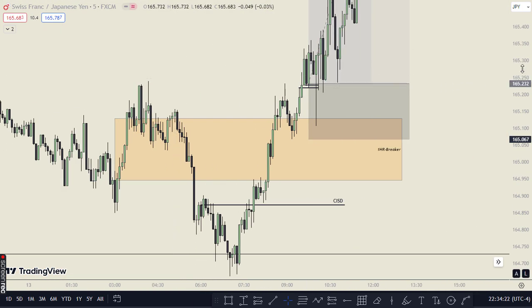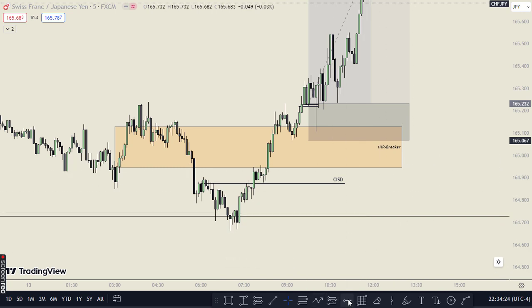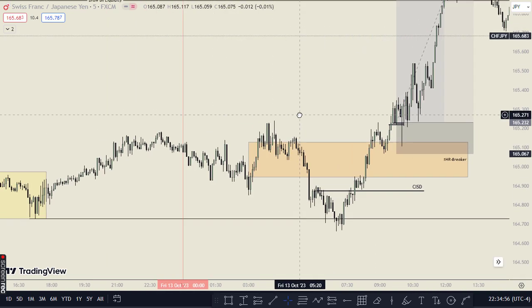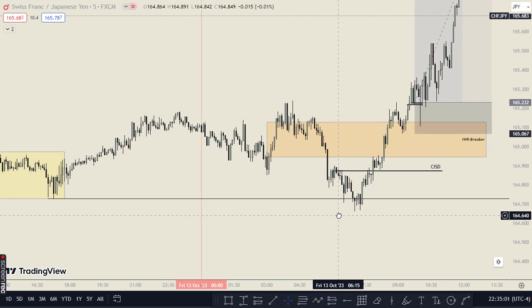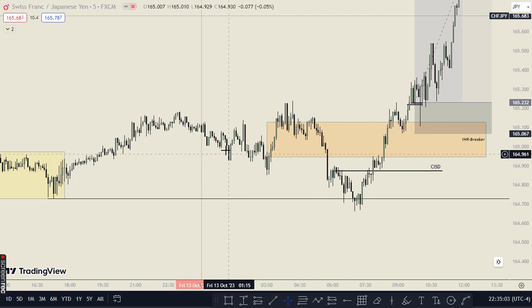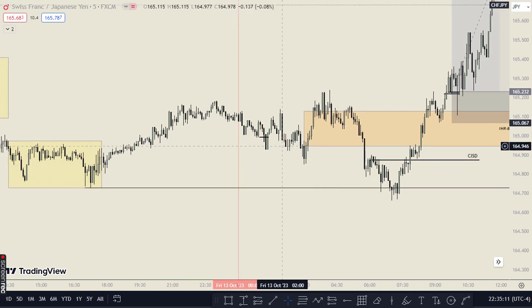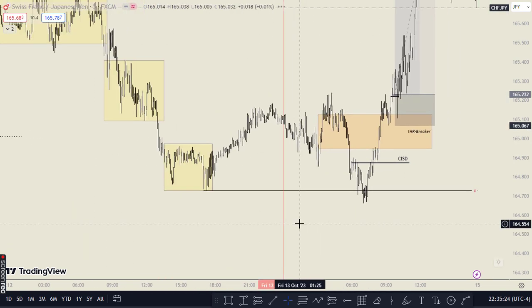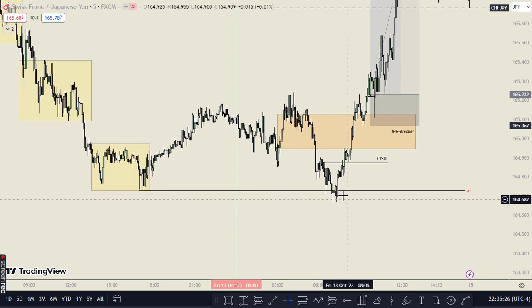And don't forget that midnight open, right? So that's pretty important. Let's outline it here. So this is a classic buy day, right? This is the midnight open, price traded below the midnight open. And if you are bullish, you want to see price trades below the midnight open, vice versa for sells, right? That swing right here took liquidity from here. It can either retrace to a period or take liquidity. In our case, we have taken liquidity from here. So this is order pairing, right?